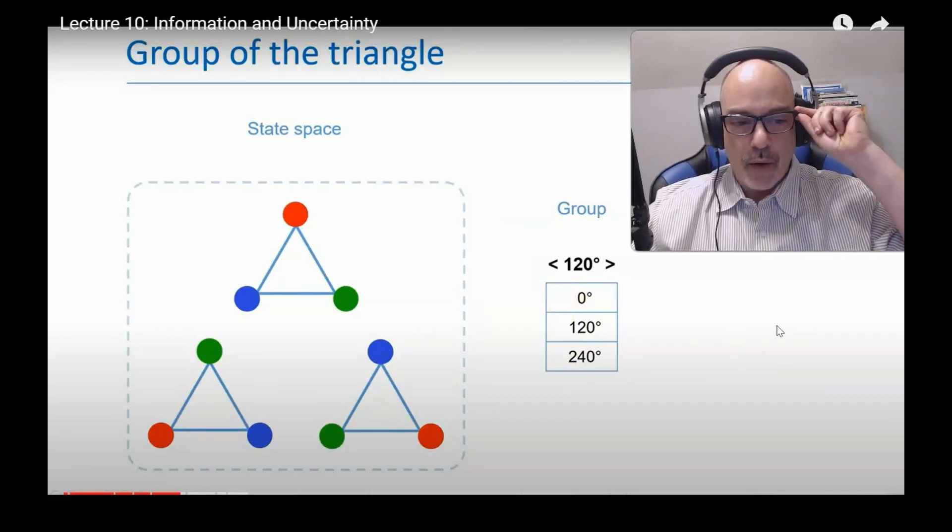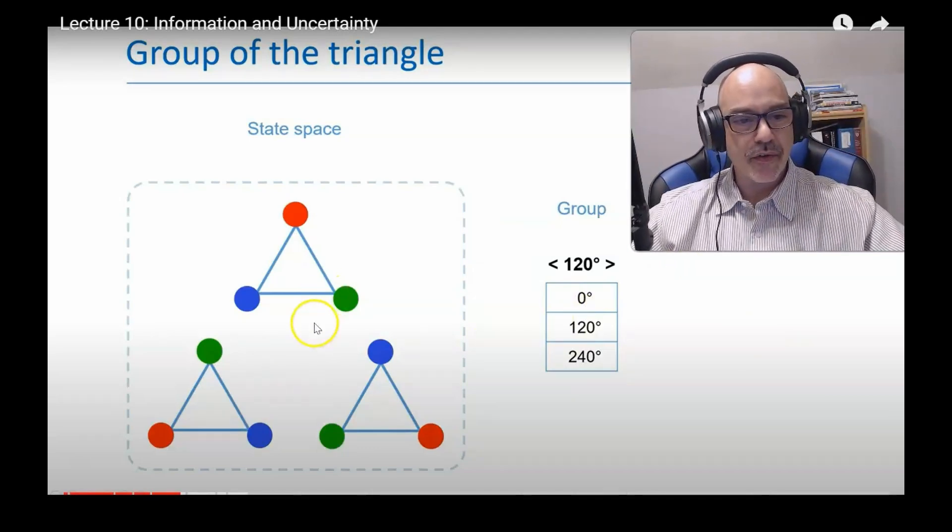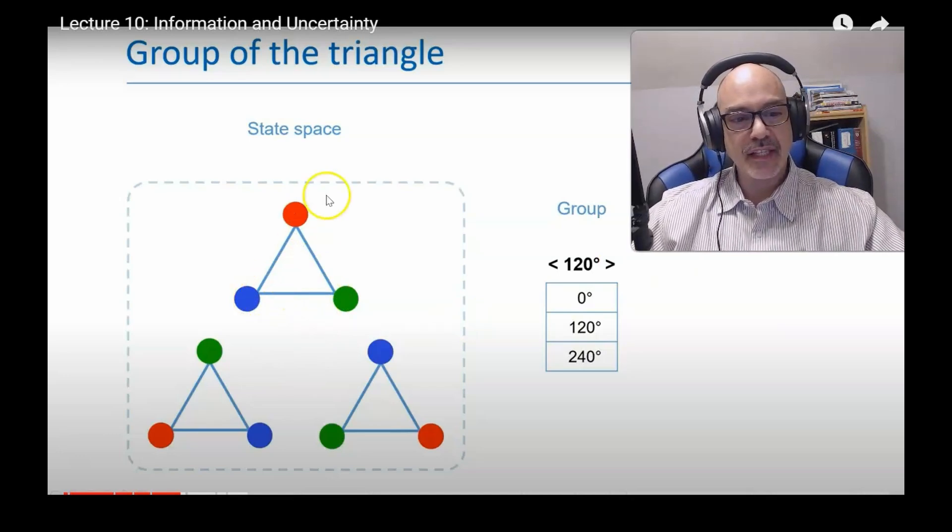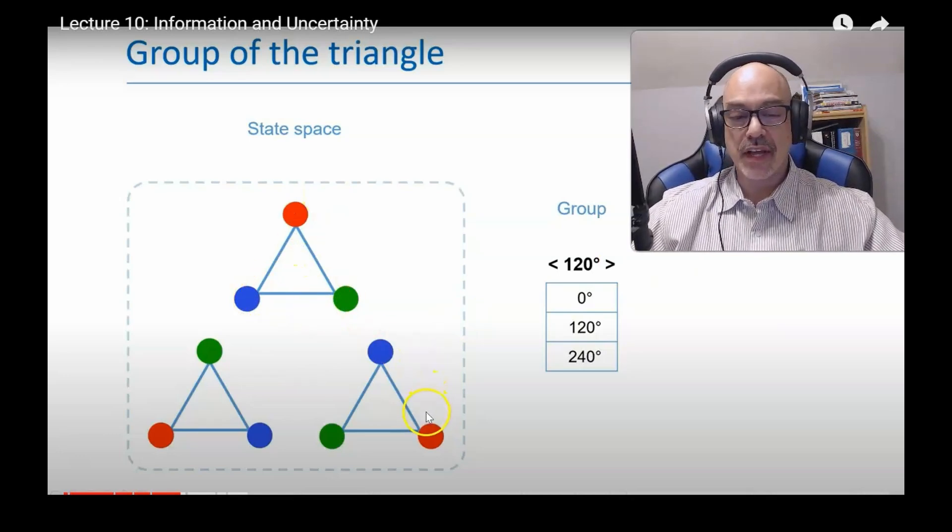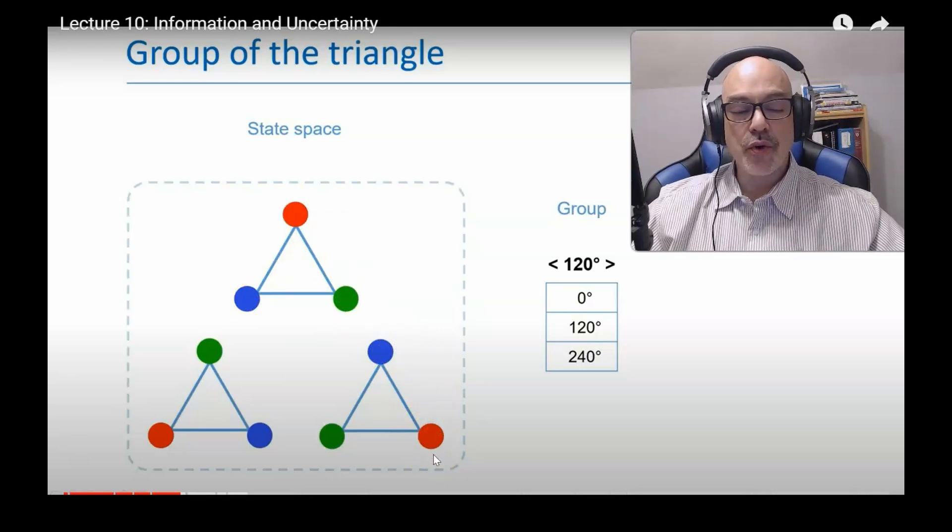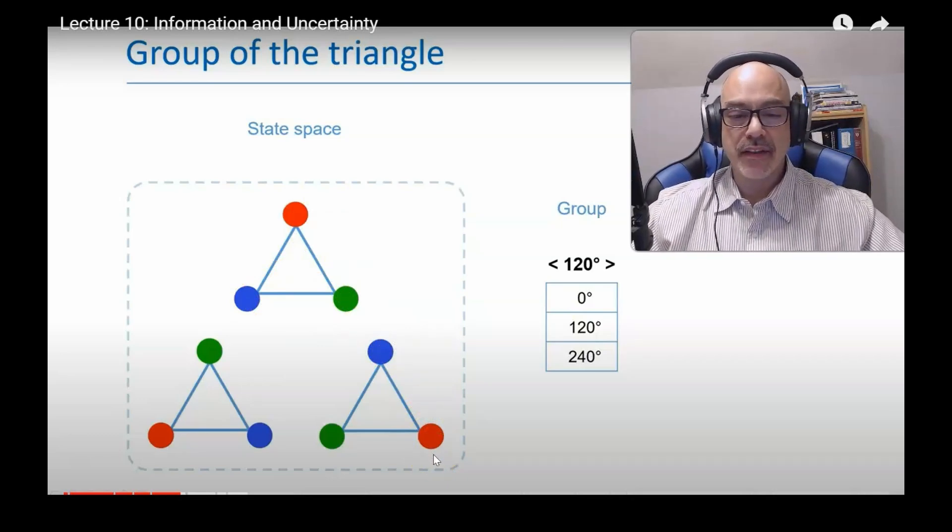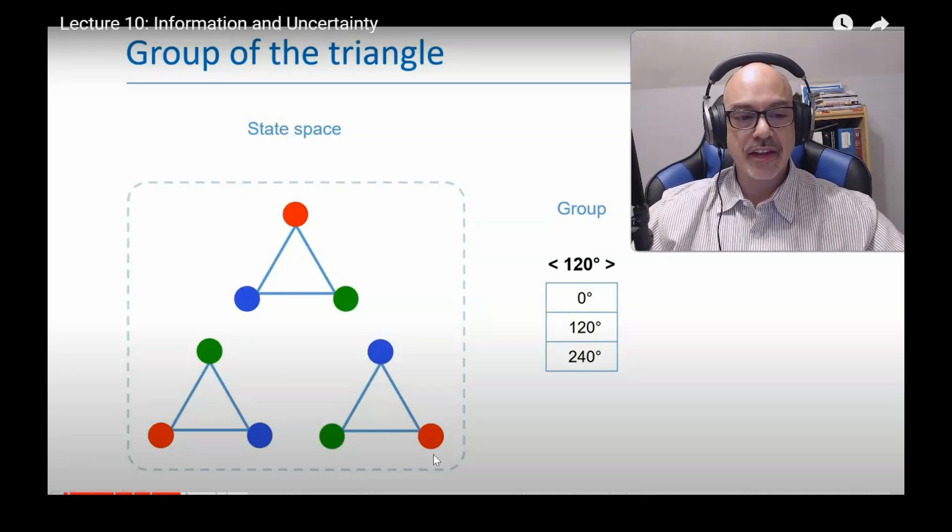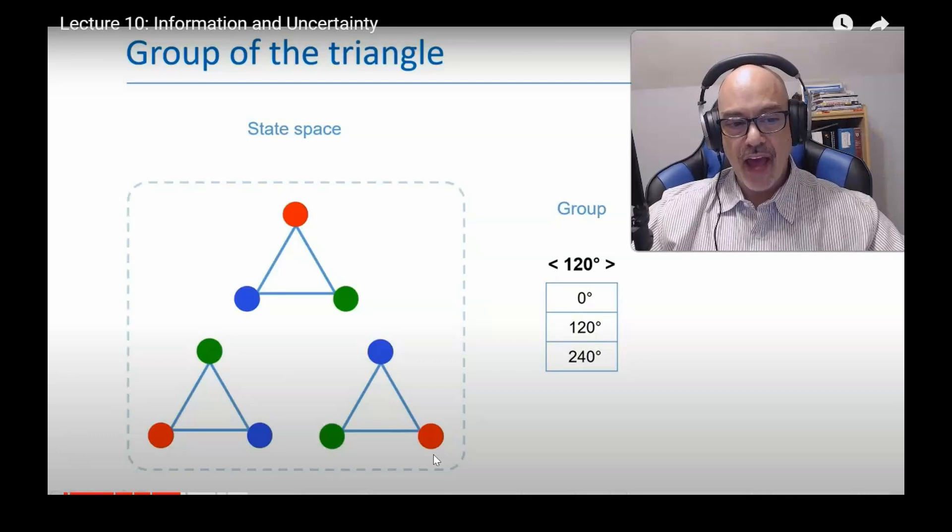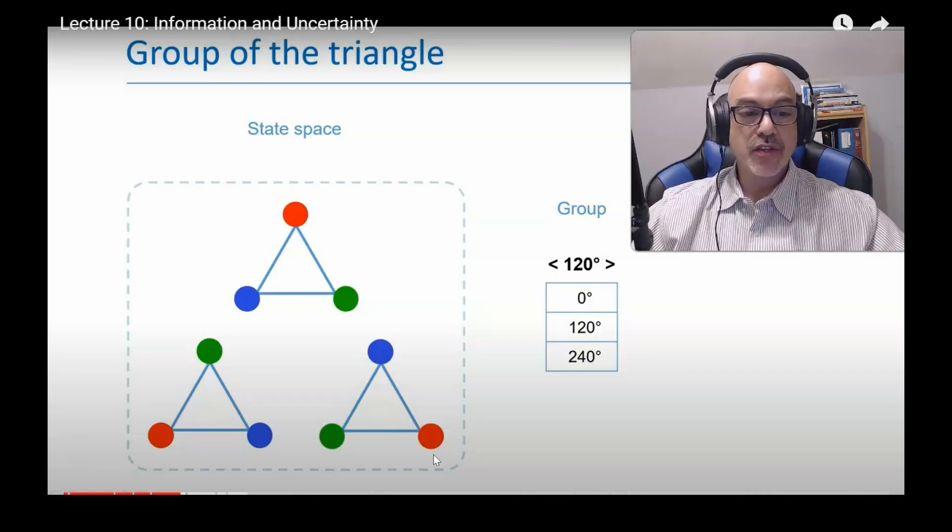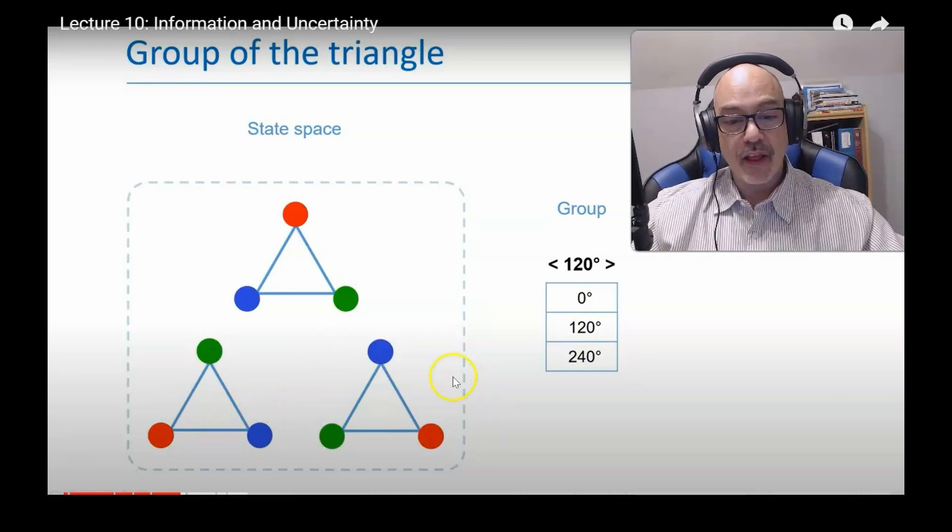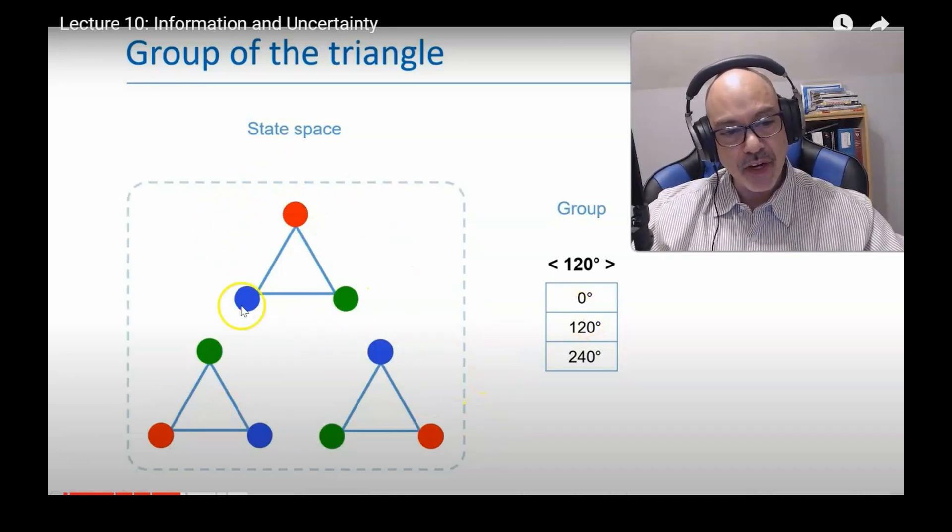Okay, this is great. I want to make this absolutely clear. So first of all, the state space is handed to you from the beginning, and the state space is these triangles at the specific orientation. The group acts on the state space, and the group is the set of transformations that acts onto the state space, but it keeps the objects within the state space. And a group always has to have an identity matrix. One of the elements of the group is the identity matrix. If I act the identity matrix, for example, onto this triangle, nothing would happen to it.